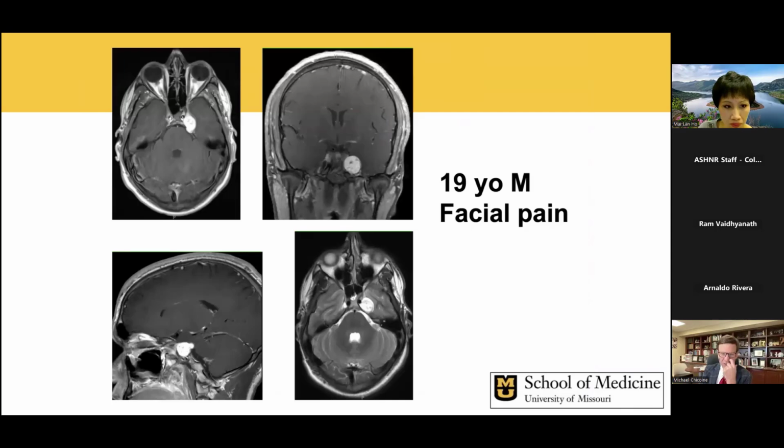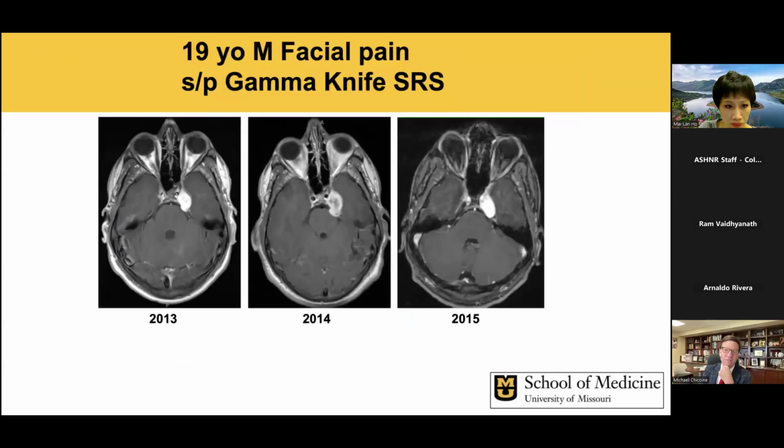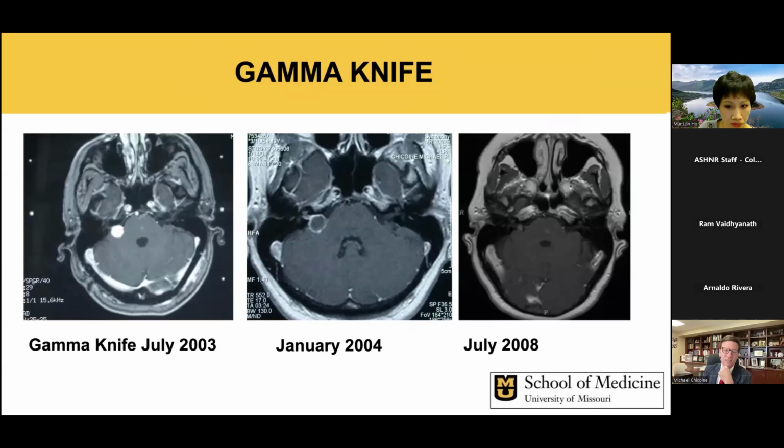Here's a smaller lesion. Now this is interesting. It happened to be the son of an ophthalmologist that I knew, and we typically use a skull-based approach. They were very adamant they didn't want any surgery. And this young gentleman had radiosurgery, and so far after about a decade, it's kept that thing in check. Radiosurgery in some cases can be quite effective, but we have to use all the tools in the toolbox.